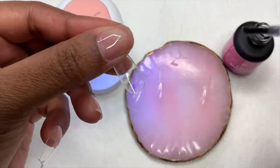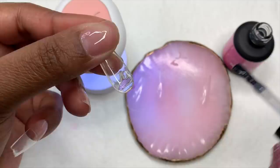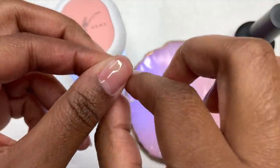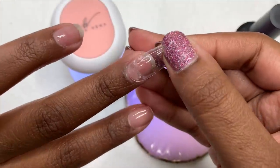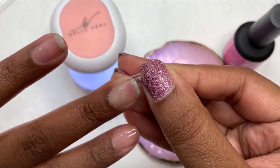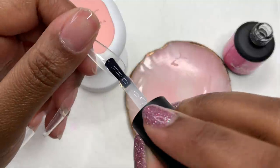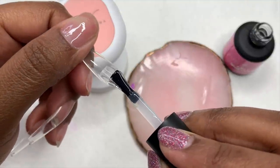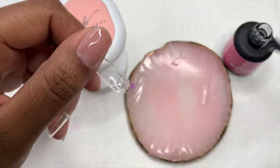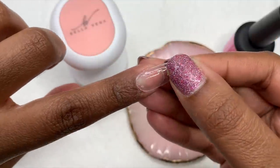So basically, you just want to put some of the base coat gel inside the nail tip, making sure that it is enough to cover your entire nail. And so you want to start at the cuticle area. I did have a little black speck in the nail, but I don't plan on keeping these on, so I wasn't really too worried about removing it. But once you put the base coat gel inside the nail, like I said, you want to start at the cuticle and just flow all of the product down to the tip of the nail.